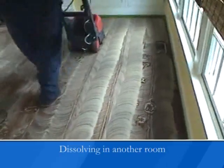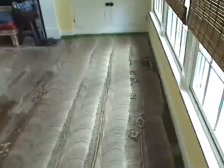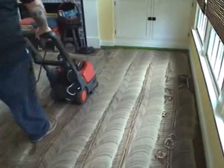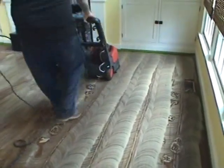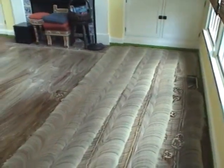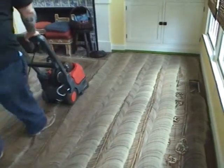This is a different floor, and the disintegration of the wax is a little bit more progressed here. When we do acrylic polymers, it isn't quite as white, but it still is coming off in a milky tone. And again, he is not extracting this off the floor yet.